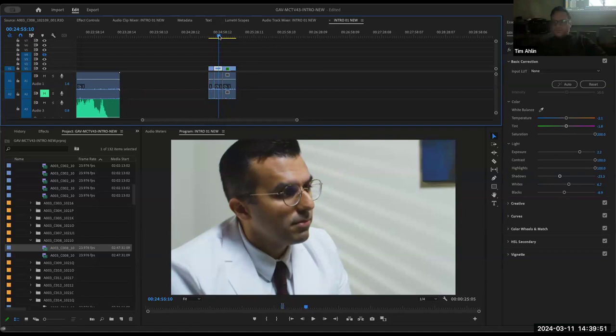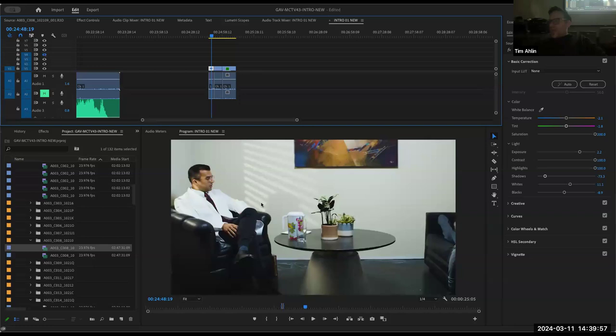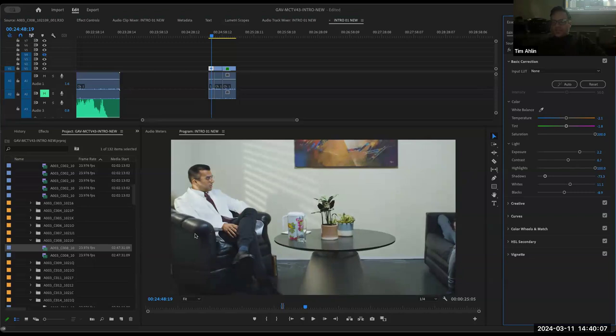So what's the difference between contrast and shadows? Shadows are only dealing with black. Contrast deals with black and white. So look at this image. If I reduce my contrast, you can see the black level is lesser here, but also the white values changed in the background and on his shirt. If I go back to heavy contrast, look how the white levels change, we lost some details in his coat and even in the background here.